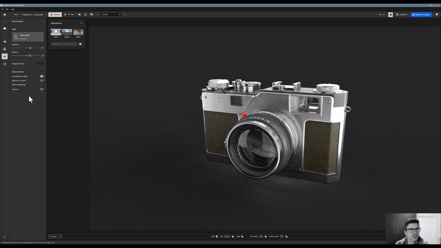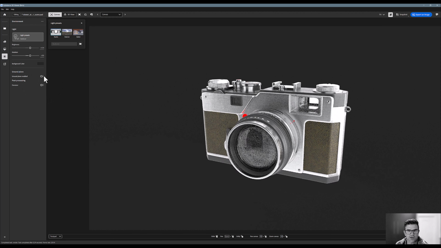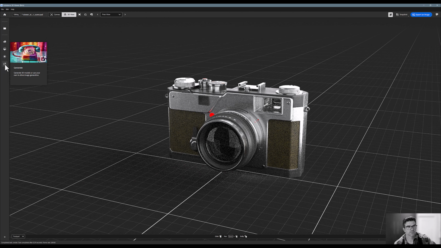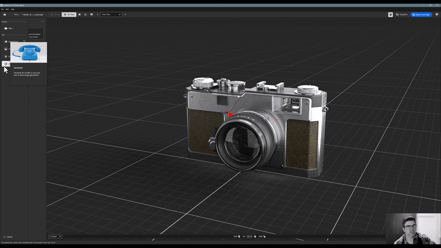And then if you look down here, you can turn on and off the ground plane, depending on if you want it to catch shadows. You can enable reflections down there as well. Then you get your reflection controls, and then you get a denoiser. A denoiser is essentially, you've got all these little Firefly grainy bits on the render. A denoiser will just go through in the end and do a cleanup pass if you want that on there as well. And then down here, this generative button is the generative Firefly AI feature.